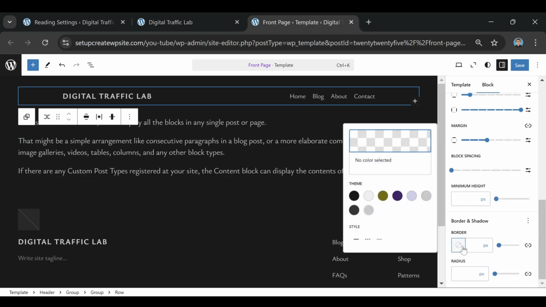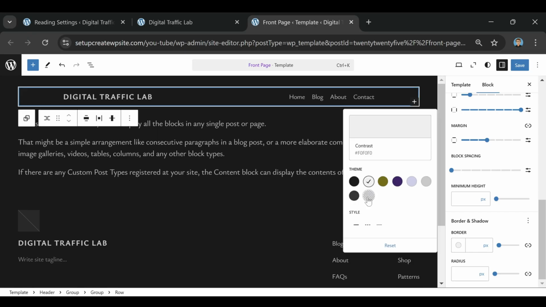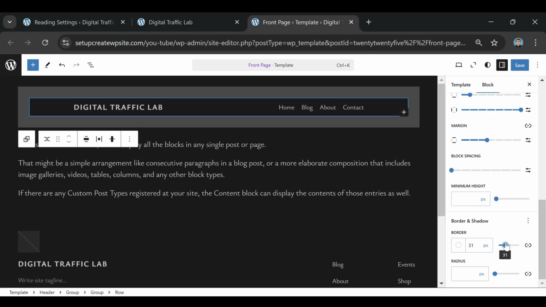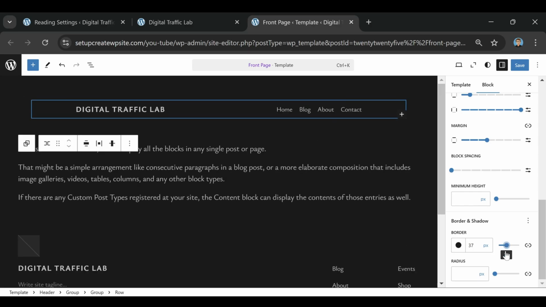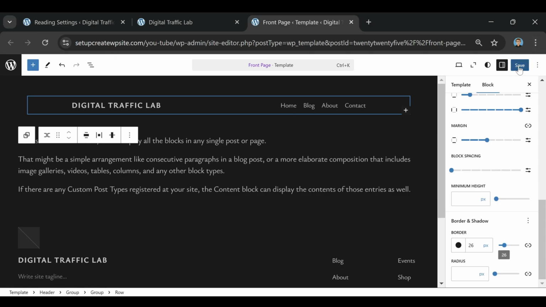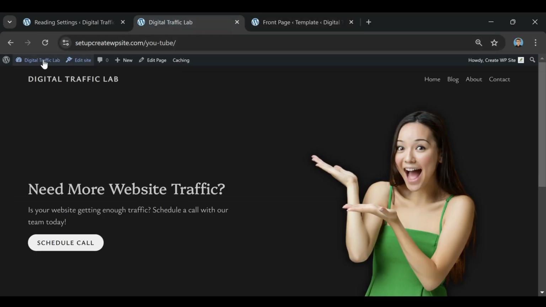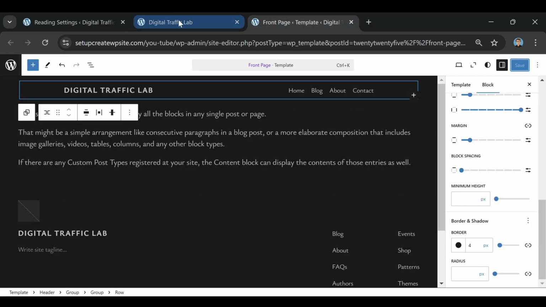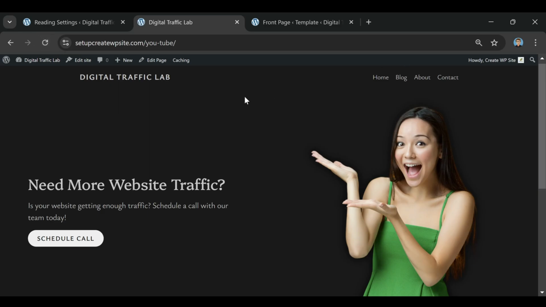And also, if you wanted to add a border, you can do that. Put a little color in right there. Add something simple, like a little accent. Or if you want nothing, you can go back and click on this color right here. So I think maybe I'll just keep it on accent right there. And then you can have a border if you want to. So maybe I'll keep it like right there and then click on save and then save again. And if we come back up here, you'll see that it changes that and brings it up there. But I think I'm just going to keep it like this. Keep it kind of plain like that. I think that's a good look right there.